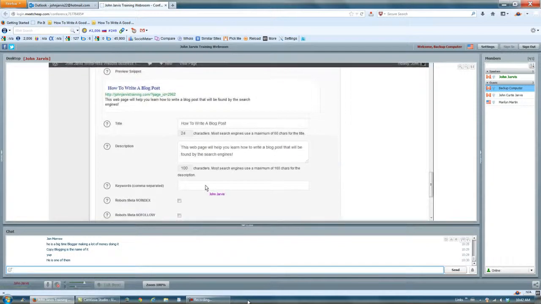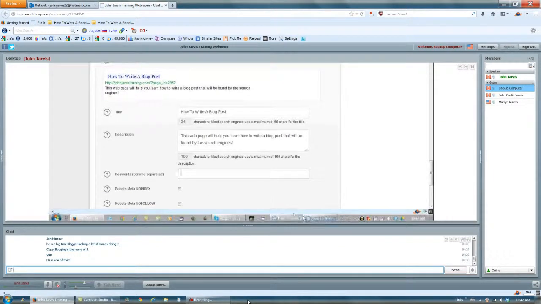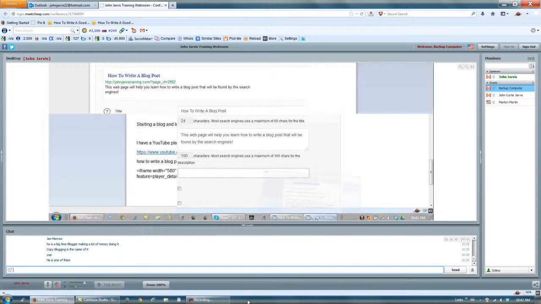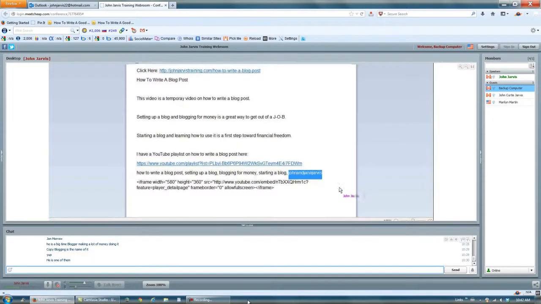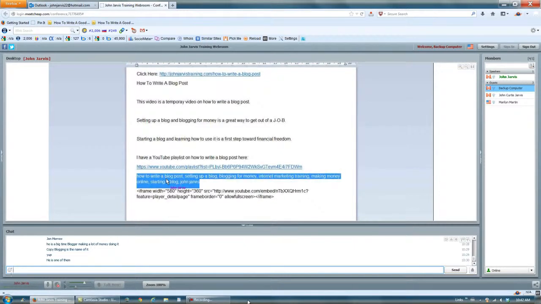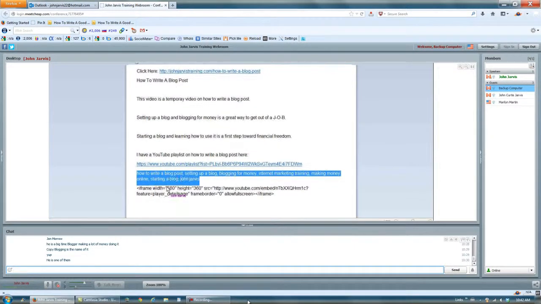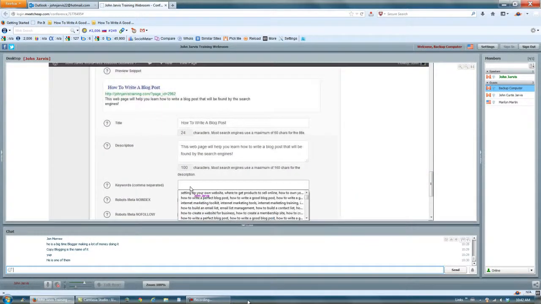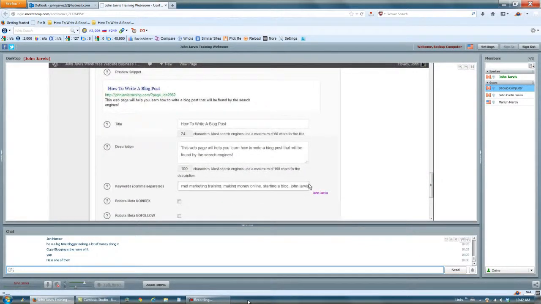And the All in One SEO Pack gives you a chance to leave your keywords right here, which is a good idea. And what you would do here, instead of your YouTube username, would be your name. You could also have other keywords that were actually in your blog post. So let's highlight these and copy them. Take them back and we fill in the All in One SEO Pack right here.